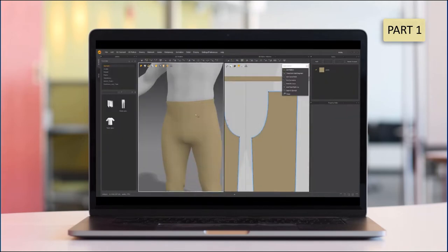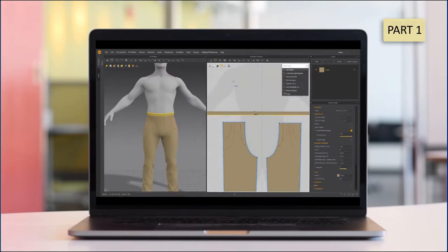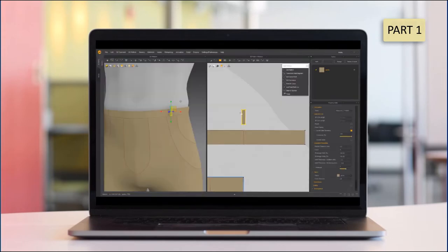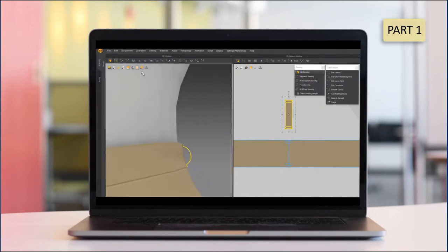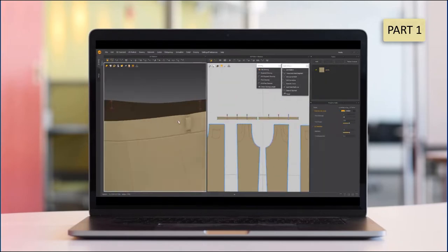In this video, we are going to finish this tutorial. We're going to add the zipper for our J stitch. We are going to add back pockets, side pockets, and finalize the product by inserting stitches to the main panels. I've packed a lot of information into these tutorials, so let's get started.